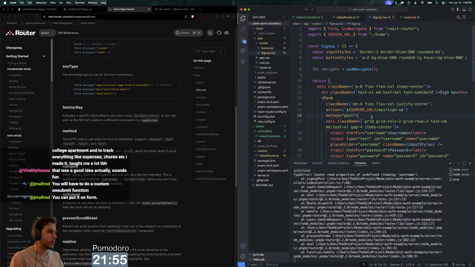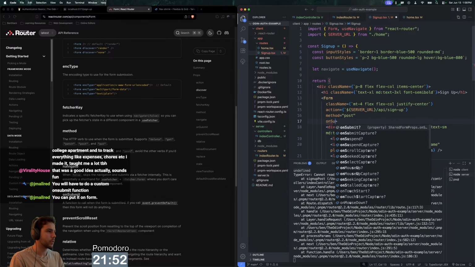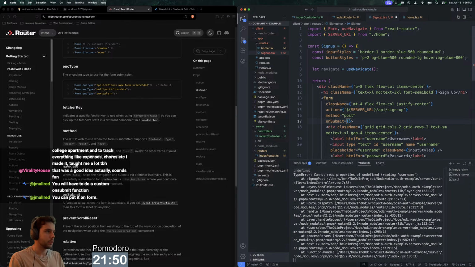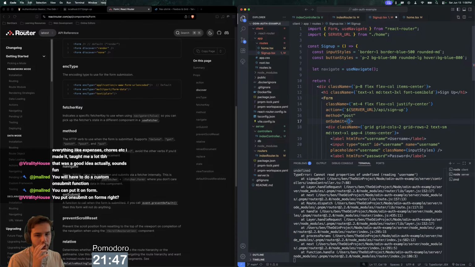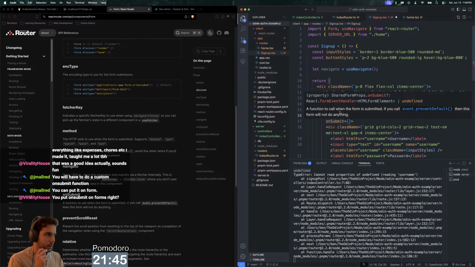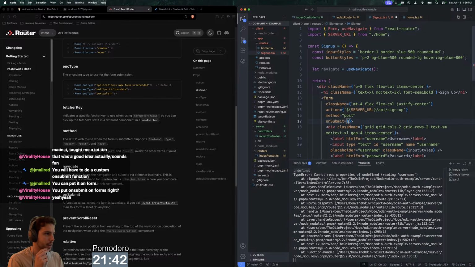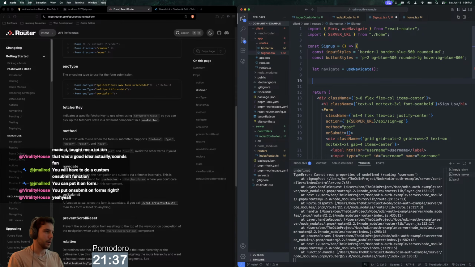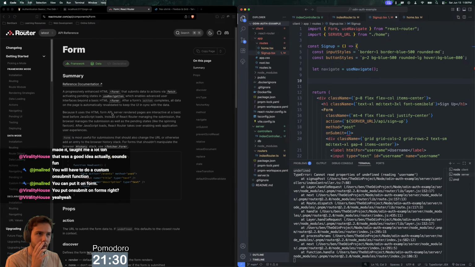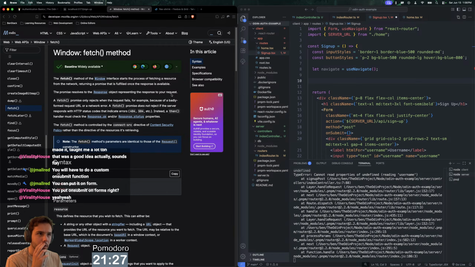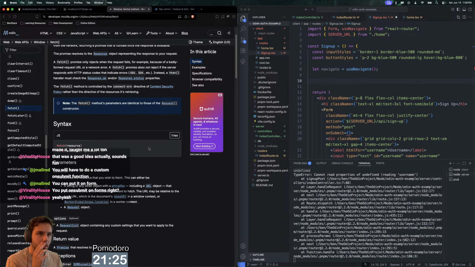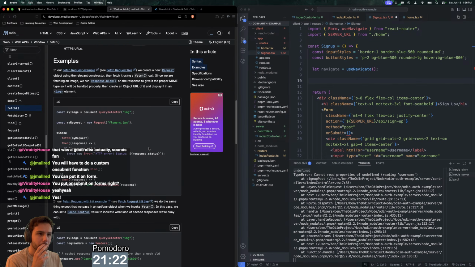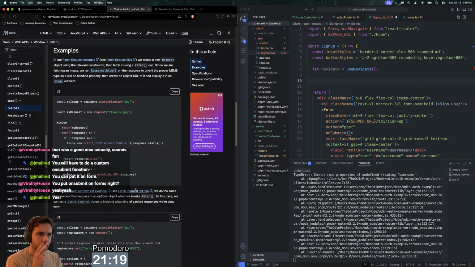Let's try that then. So then on submit. You can put on submit on forms. Yeah, that's what it looks like. The function to call when the form is submitted. Ah, okay. So then can I get the... Okay, I have an idea then. So can I get the... and then I can post with a fetch. No, I can't. I post with a fetch? I don't think so. I don't think this works.